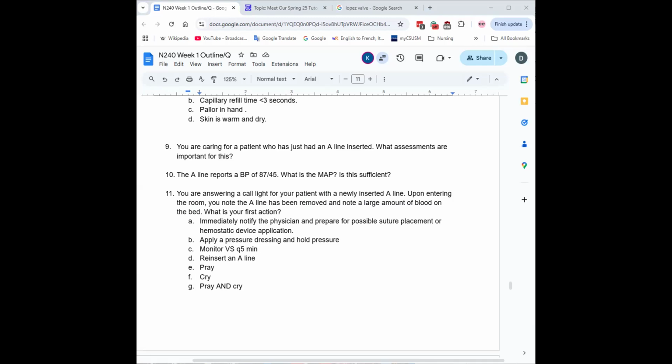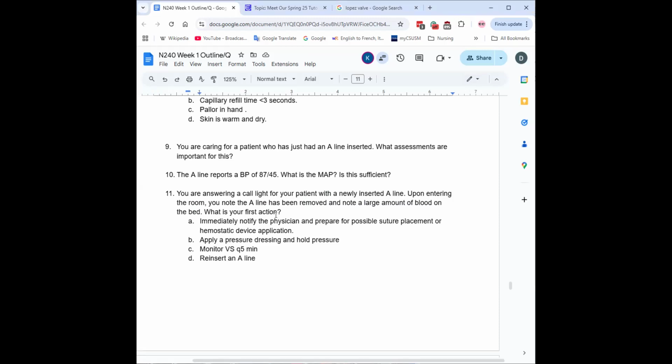This is a pretty straightforward one, but I also want to specifically note here to be very cautious of what it's asking you in the questions. What's your first action? What's your priority? When you get stuff like that, for the most part, it's usually asking what you can actually do in the room. Most of the time, it's not going to be calling the doctor, unless we absolutely cannot do anything. If there's something we can do, do that first before you notify the physician.